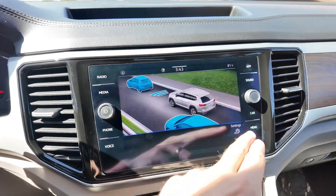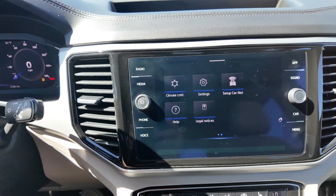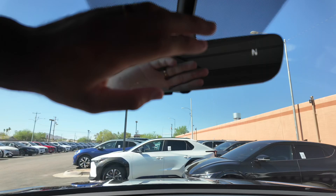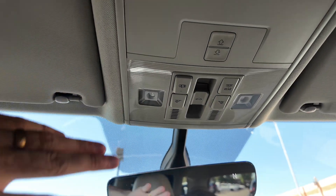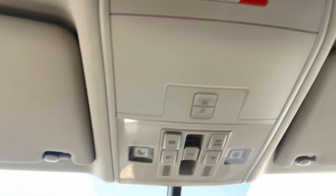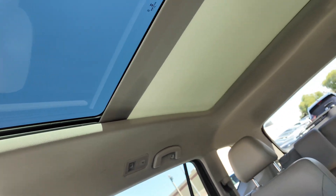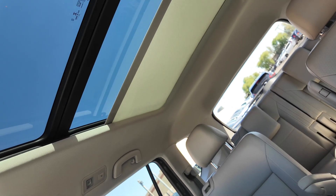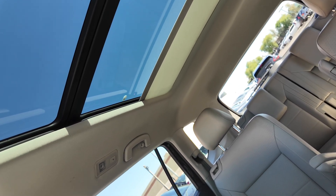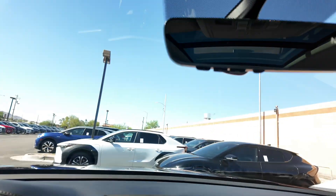You can go over here and check out the assist systems as well — we already looked at those on the digital cluster system. You've got three garage door openers in addition to that with a compass on your rear view mirror. And with that, the controls to your lights over here, your sunroof and your panoramic moonroof with the Volkswagen Car-Net. Really big panoramic moonroof — actually goes right above the captain's chairs right at the end. So the people who are going to be within the first two rows are going to be able to have that and really just have a good view at everything that's above, especially when you're driving at night. It's really, really neat.